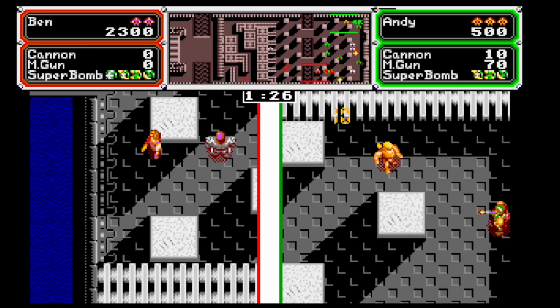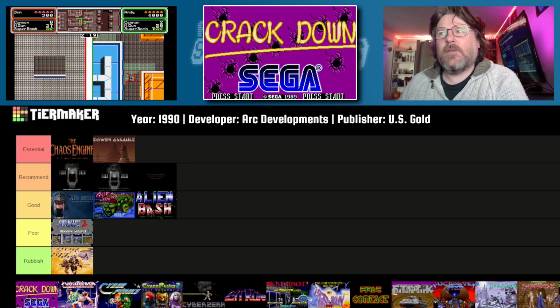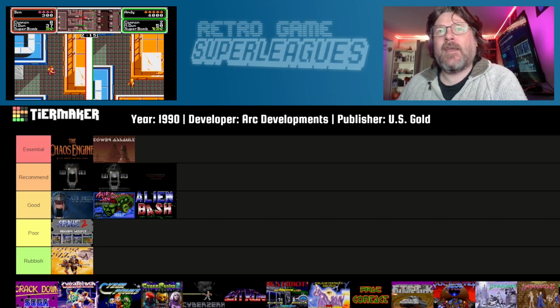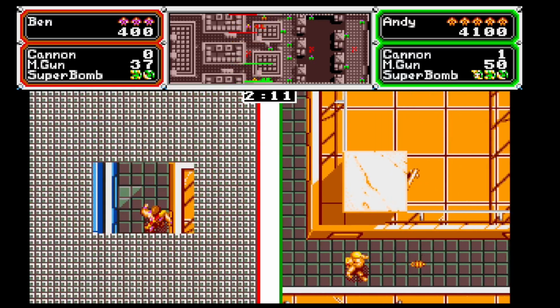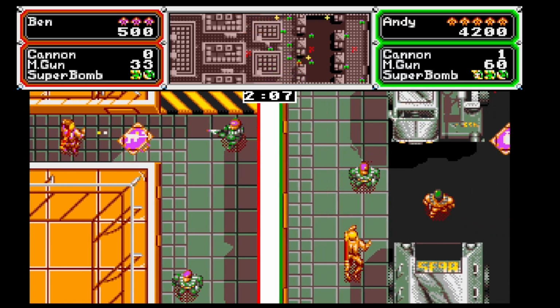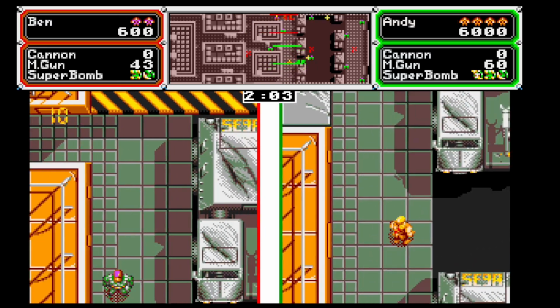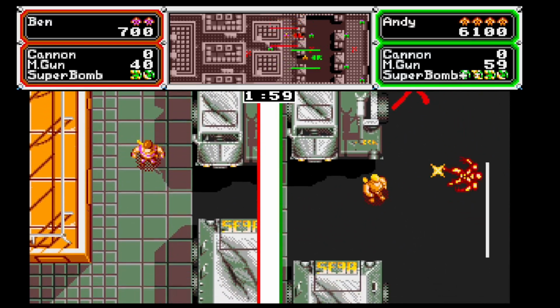Next up, we have another game based on a Sega arcade game. This was Crackdown, not to be confused with the Microsoft published open world game that came out in the 2000s. This is a split screen 2-player base infiltration shooter, and it's surprisingly good fun, especially if you can play it 2 players. Arc Developments did a fairly decent job of converting it to the Amiga.